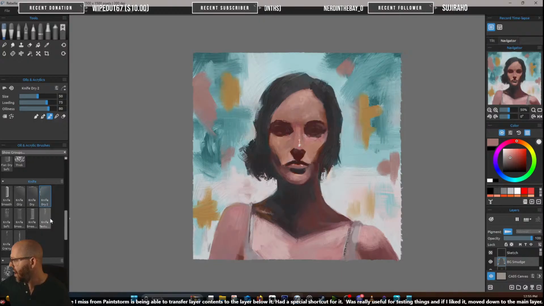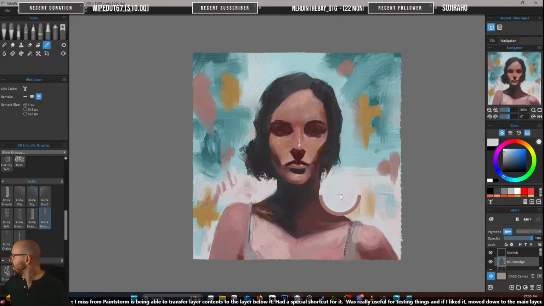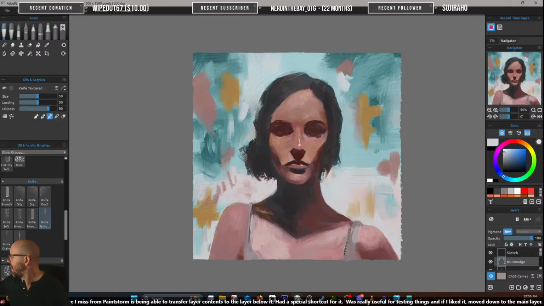Cool. Let's do knife textured. Then let's bring the white back in, right? Let's do knife stain, but we're going to blend it. That's cool. All right, now we're getting somewhere.